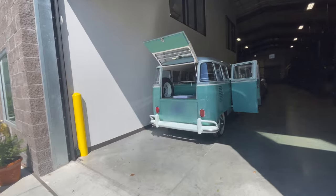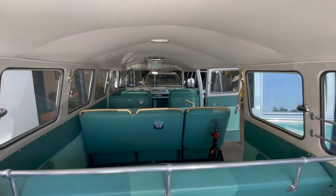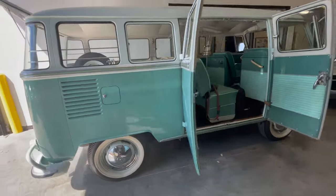Hey everybody, how's it going? You've been working on my brother's bus today. Can you believe you let me get my grubby paws on this thing? We'll do another video of it a little bit later, but I'll do a quick walk around for you.